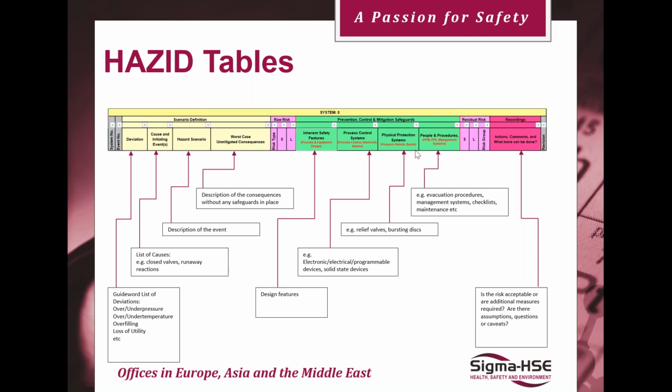It might be that you don't have a procedure for dealing with deliveries. That might fill the gap that you've got to bring that risk down. It might be that you've got a process control system that isn't doing the job it's supposed to do. That might be the place in which to spend your money. So whether you're looking at a new plant, or an existing plant and making improvements, it is this technique, I think at least, the HAZID technique, that gives you the best information, the quickest, the most useful, and fulfills your requirements in terms of demonstrating that you've reduced risks to as low as reasonably practicable, therefore you are complying with the law as well.